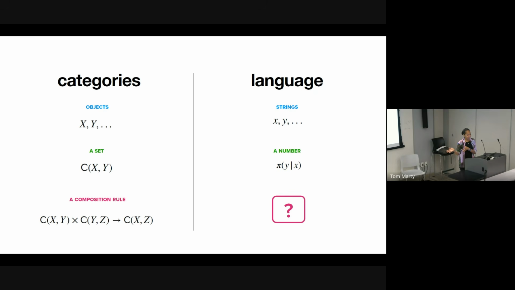And the answer is yes, actually. And that's what I want to describe for you. So for the rest of the talk, I'm going to be building up to filling in this question mark, and then seeing, so what? You fill in the question mark and then what? So I also want to tell you the so what of that.